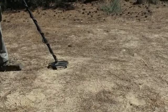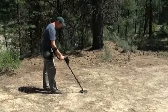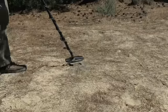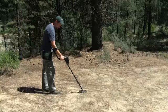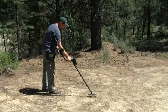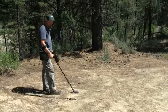Proportional medium tone on the gold nugget. Kind of a chirpy clicking or no sound at all on the iron target. And a strong sound on the coin.